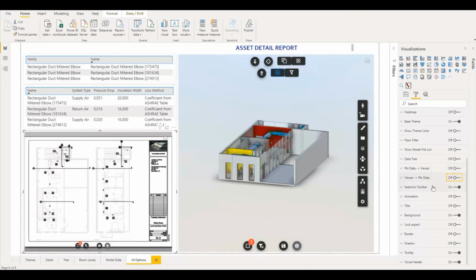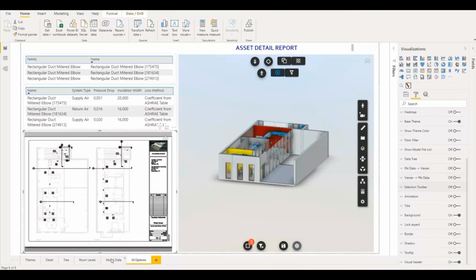Finally, we have the Selection toolbar, which is the bottommost toolbar, and is the one that would normally determine how selections are made within our model. Once again, we could hide single buttons in our toolbar, but as we don't want our users to be interacting with the model directly, we can actually switch it entirely off.